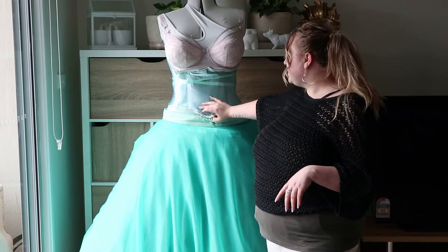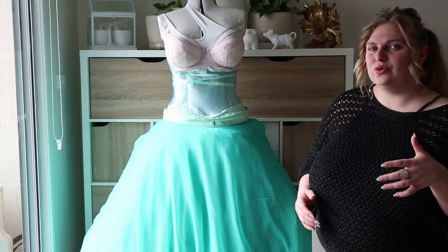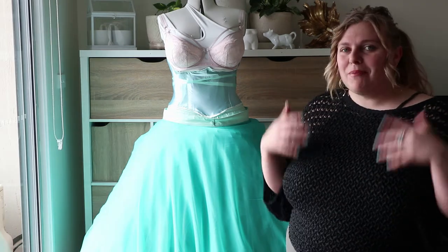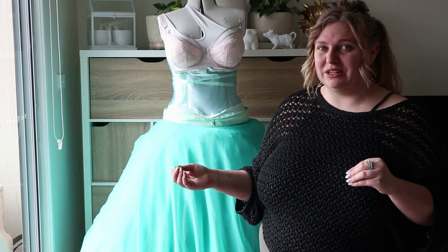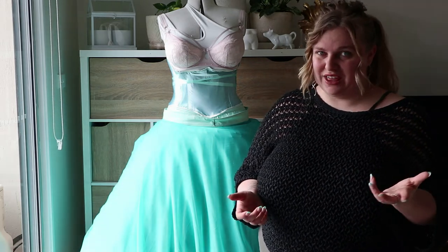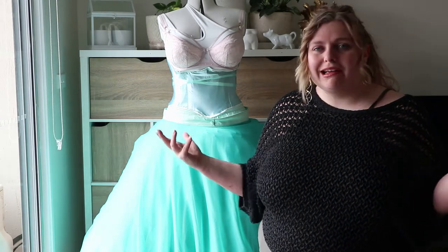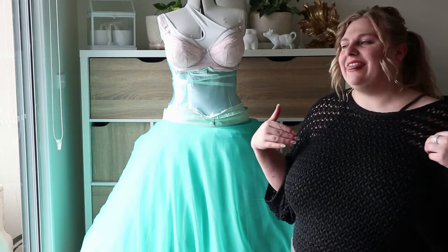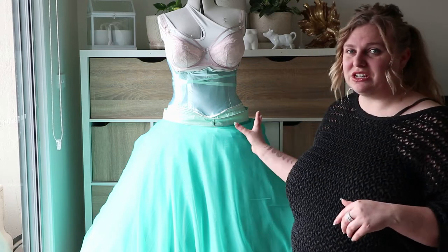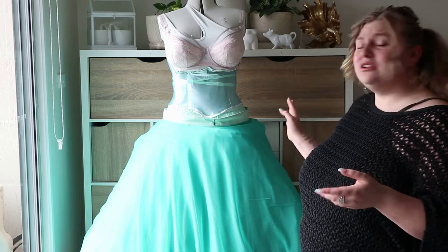Now this one I just used out of old scraps that I had because I planned to purchase a steel bone corset for myself, but I have just moved house rather unexpectedly and there was a lot of cost associated with that. So if I could make something that could work, at least for the time being, then that is a further cost eliminated from this project. So I had all the materials anyway, figured why not, let's just give it a go. And it worked pretty good.